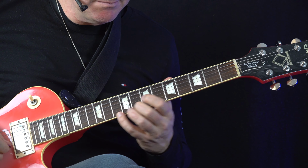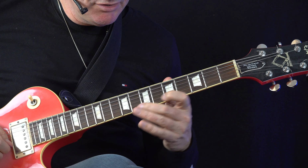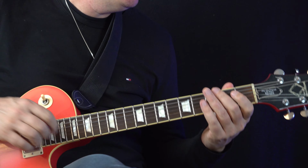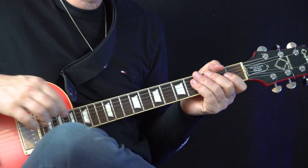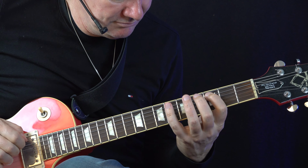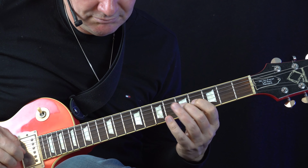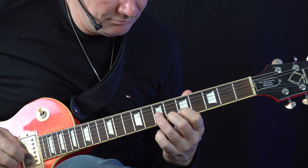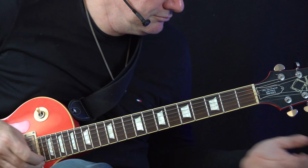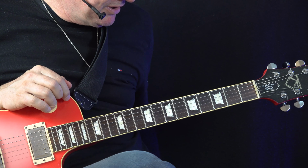And opposite, down. One and two and three and four and one and two and three and four. This already works. Okay. As a first exercise, but of course nobody will play it like this.